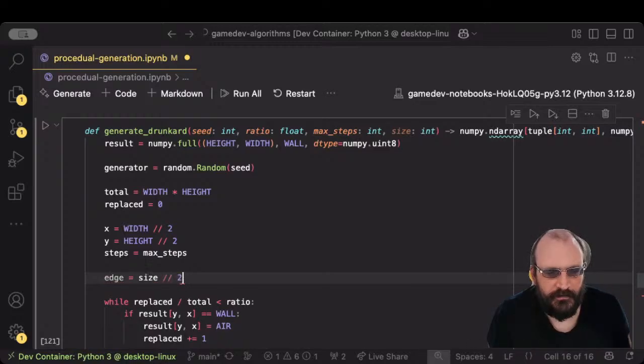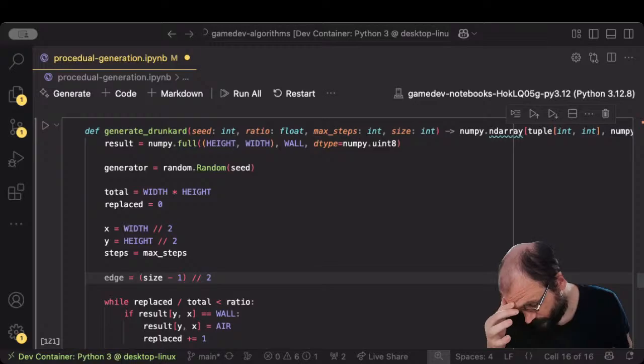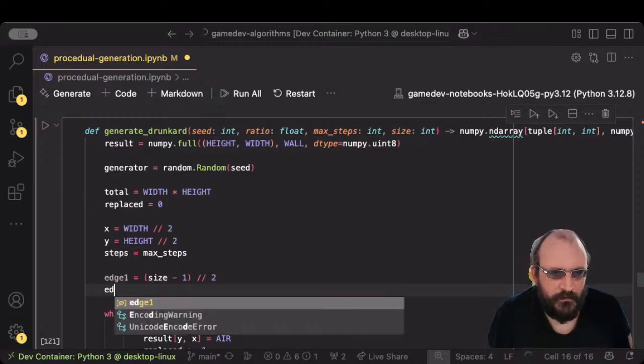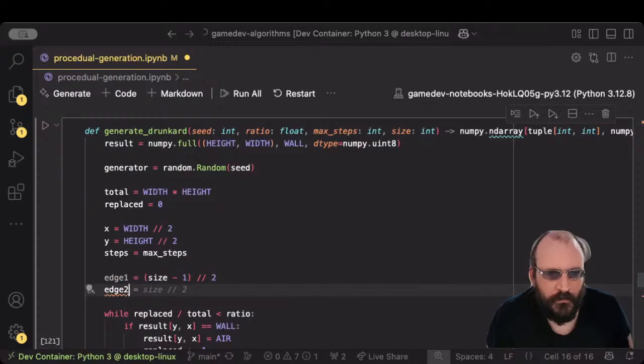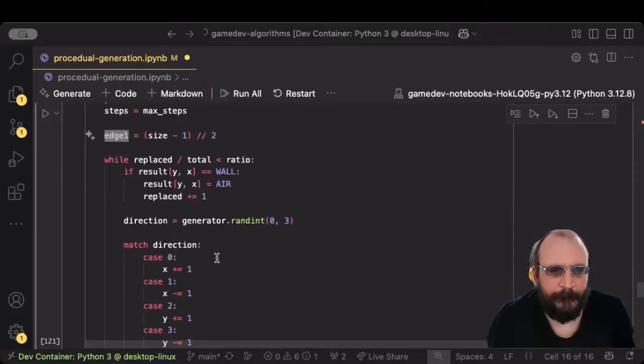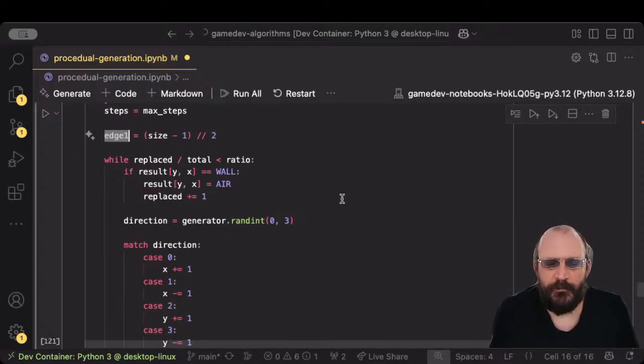Right, so we're going to want the size minus 1, divided by 2. I mean, it's probably not the best. Well, this will sort of work.